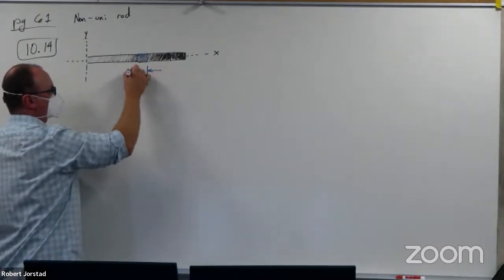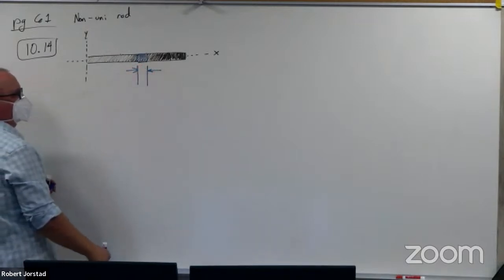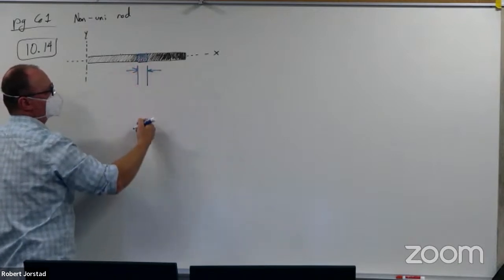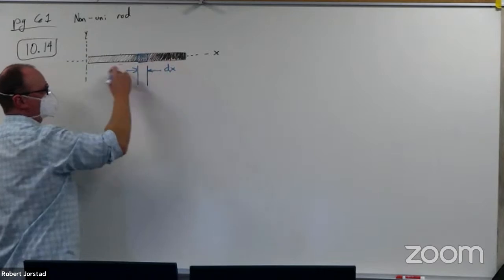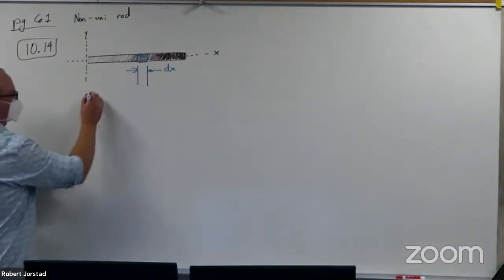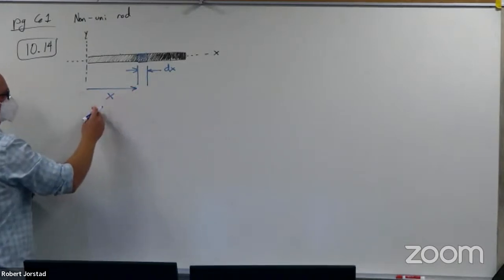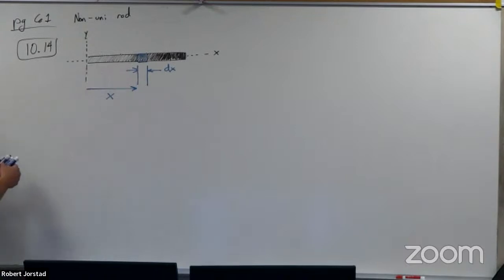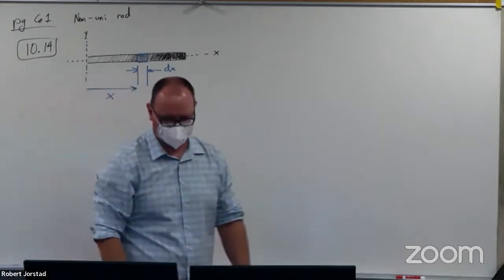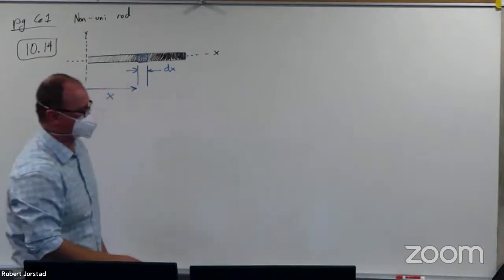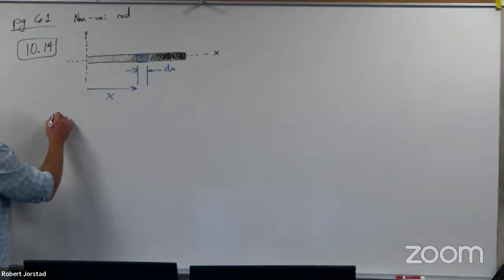In particular, what's a good name for this width of my chunk? Oh, dx, because it's a small amount along the x-axis. What's a good name for this dimension? x, because that's the distance from there. And then if I want to get the moment of inertia, whoops, oh wait, let's read the question carefully. Okay, before calculating, should this be bigger? What's up, Don? Hey. Just trying to stay uniform.